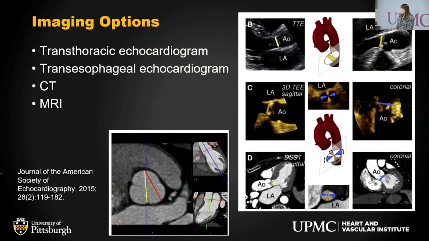And then also, as was just mentioned in the last talk, for CT or MRI, there's no real guidelines on how you should report the measurements. So sinus to sinus versus commissure to sinus. If they've had outside studies or studies not in your usual facility, you want to make sure that the measurements are being done the same way each time when you're comparing them.